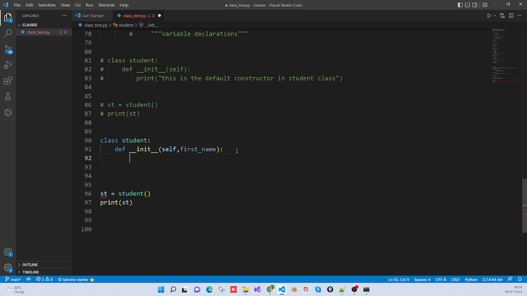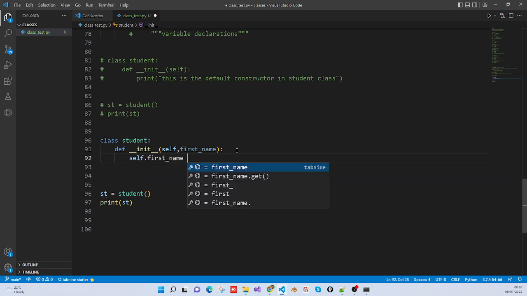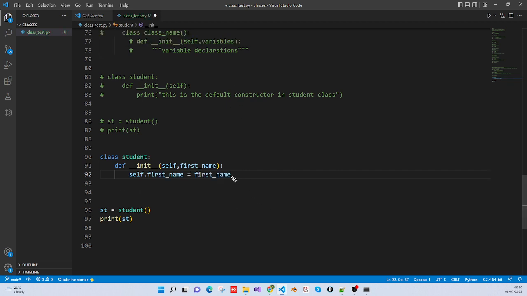And one more thing, when you are declaring variables, you need to write like this: self dot first name is equal to first name. This is what we are creating. You can write any name, guys, not only self. If you don't want to write self, you can write any keyword, but writing a first argument is a very important one. Then how will we write it if we want to remove self? Now we will check.